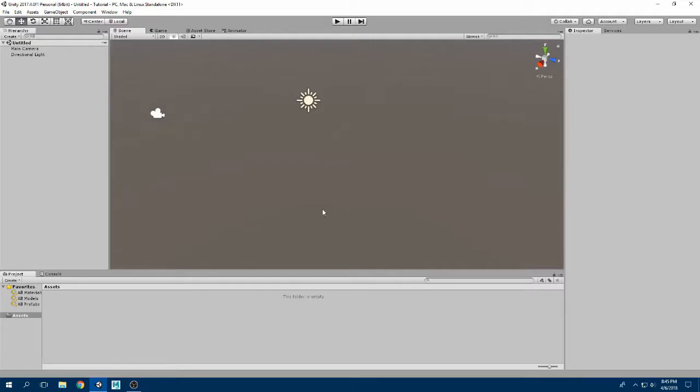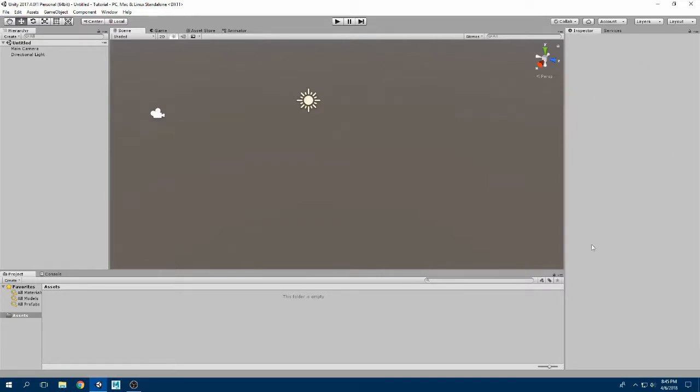Out here in the left side of the screen we have the hierarchy, which is a list representation of what objects are in our game. Down here in the bottom we have the project tab, which is again a list and a subview representation of all the assets, all the files we have currently in the folder of where our game lies.